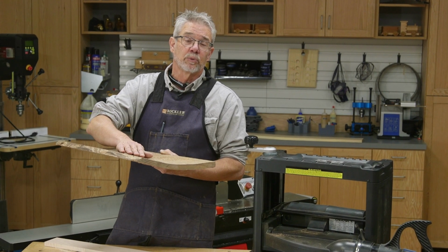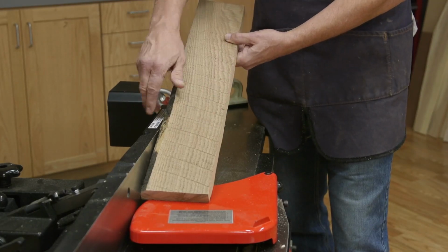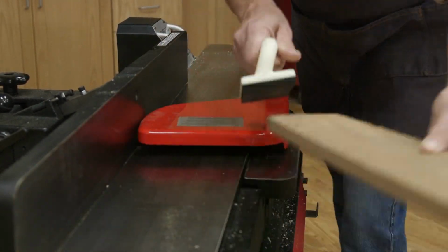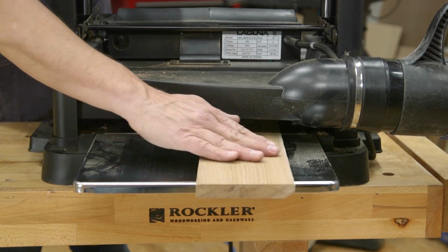Dealing with cupped lumber is once again made easier by ripping your stock down to the smallest usable piece. Move on to the jointer and place the cupped face down. Then simply run the board over the cutter head until you have a flat surface. Pretty easy. Then onto the planer.